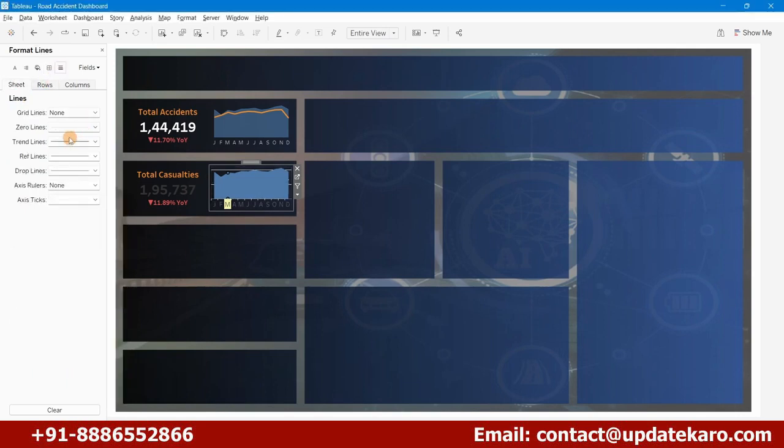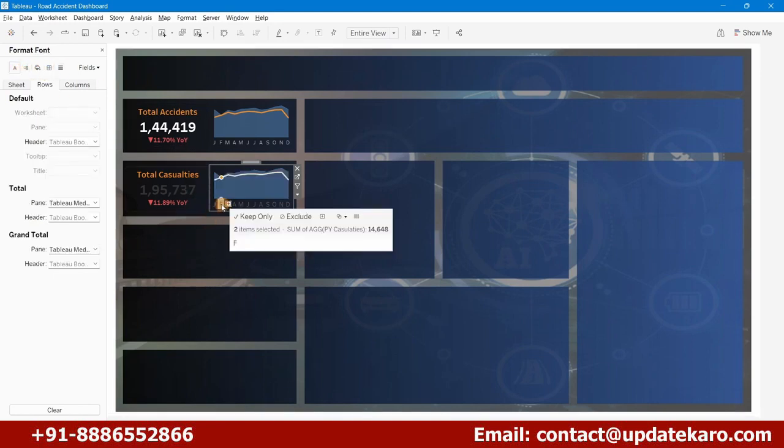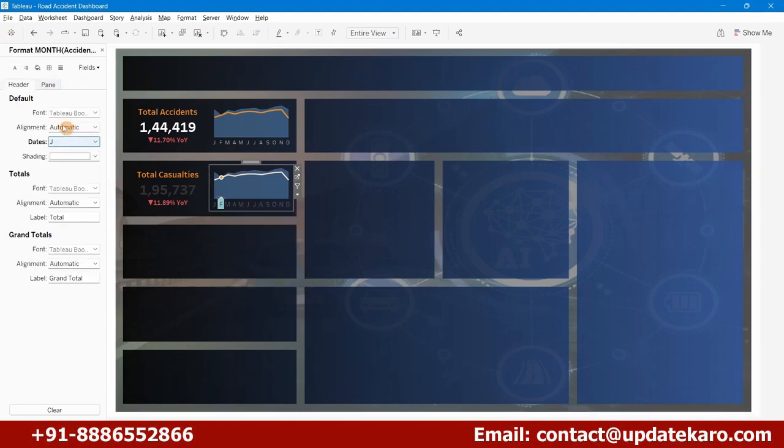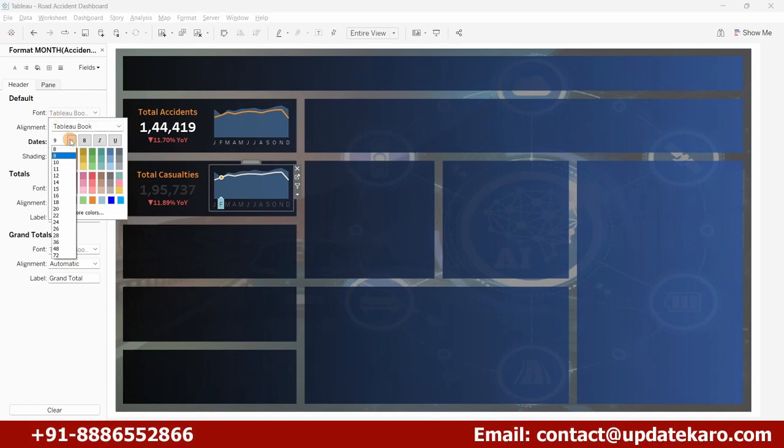Go into the lines, we will remove the zero lines, the axis ticks, and the grid lines as well. Perfect. And for here we will select this, or just right click here, format, and choose 8 in this particular.